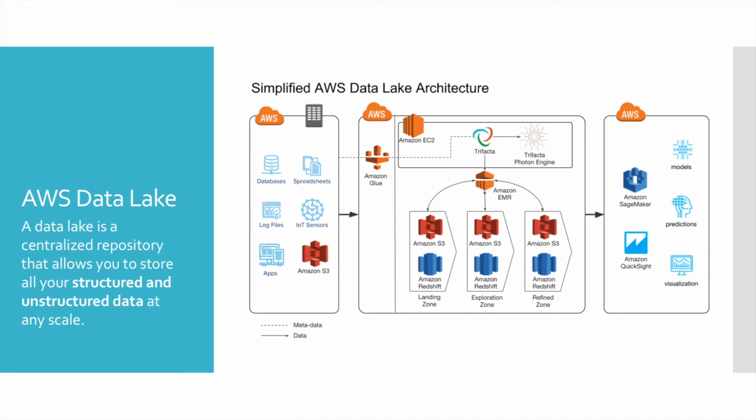We can use EMR to move the data in and out and do some computation. We can also use Amazon Glue as the ETL tool to handle that data. After we process it, we can use Amazon SageMaker to do some computation based on the data, like machine learning and prediction. We can also use Amazon QuickSight to visualize the data and generate a report or dashboard.